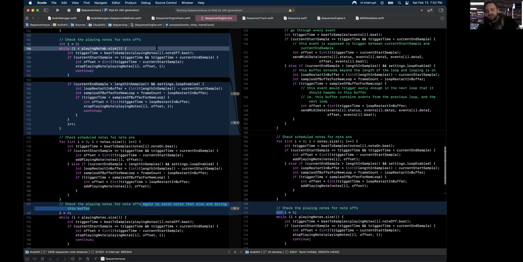But then you need to do that third check. This is what it is, Taylor. Me telling you slowly, sorry. If anything playing needs to stop, we stop it. If anything existing that needs to get scheduled needs to start, we start it. If anything that we just started within this buffer needs to stop before the buffer is over, we have to schedule that stop. So those are the three checks that we do with any data inside that loop. That's kind of the most important thing that we do.